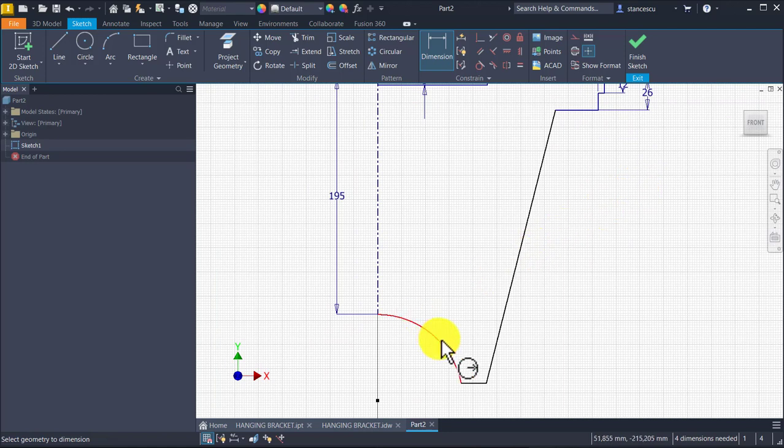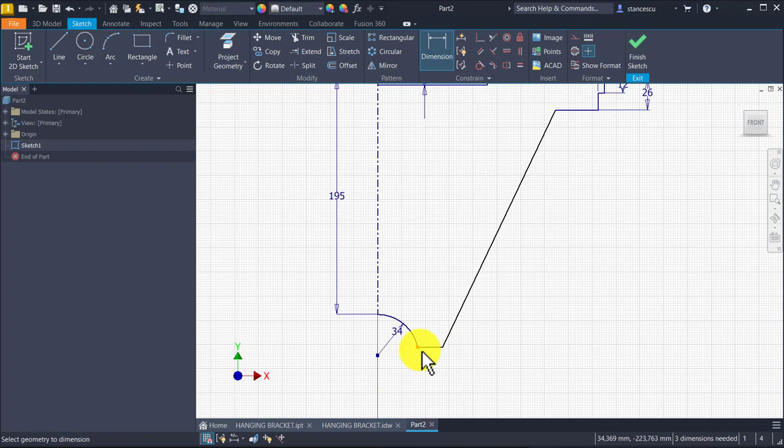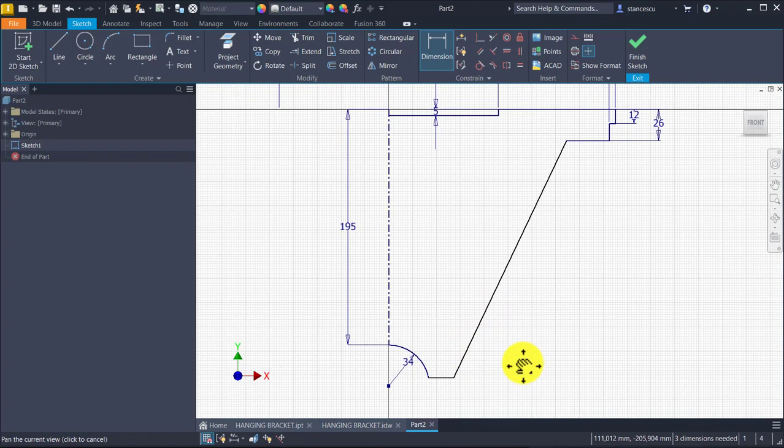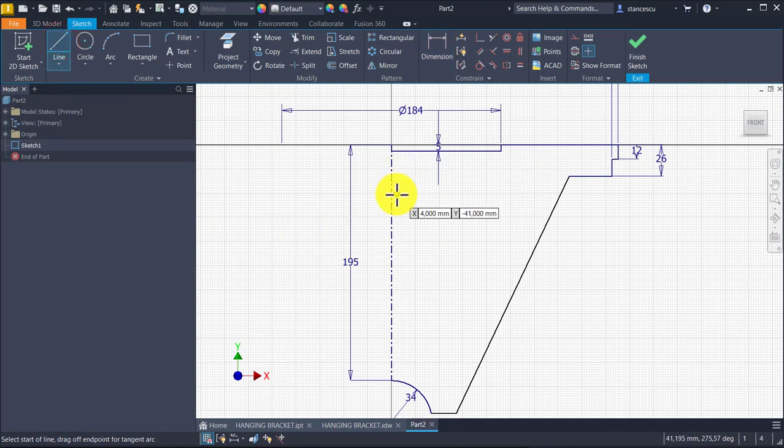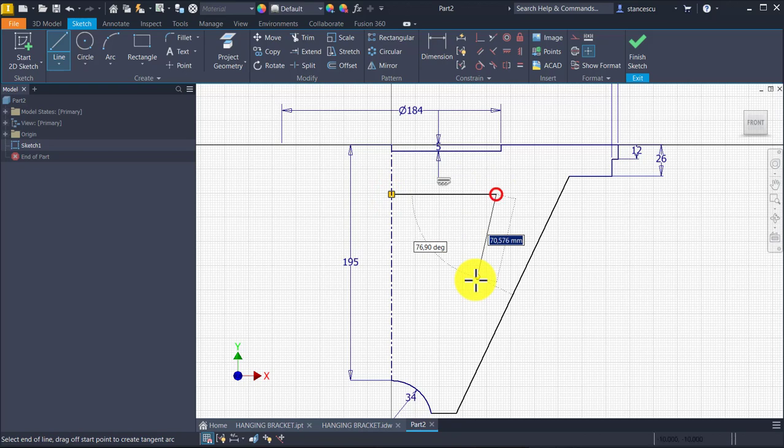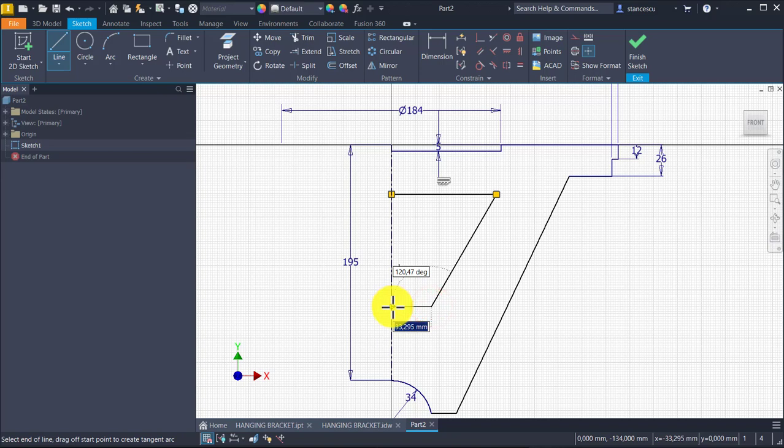Here we have a radius of 64 and we draw the inside sketch as you see here.